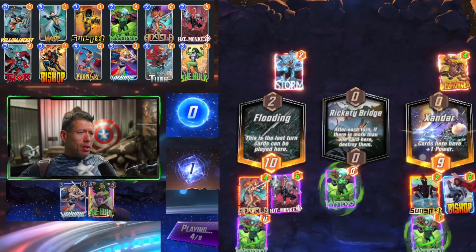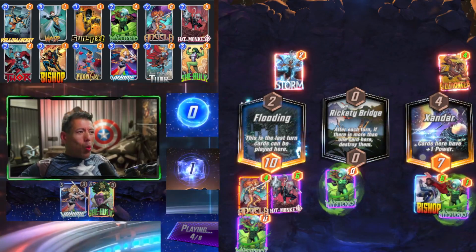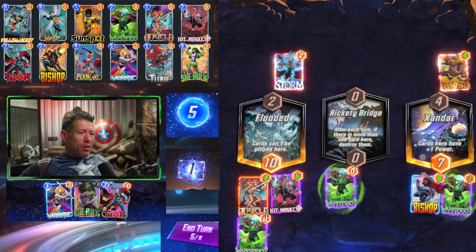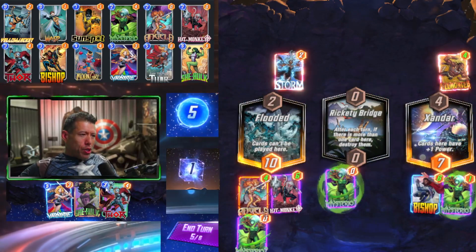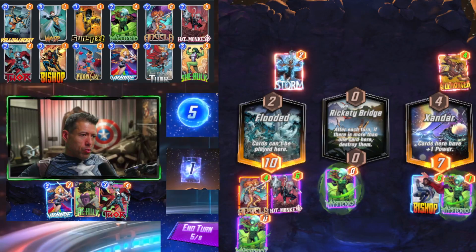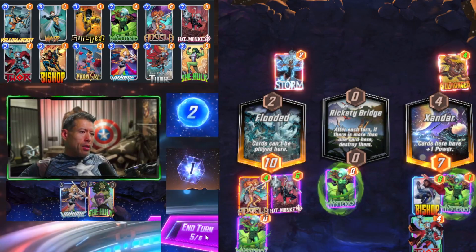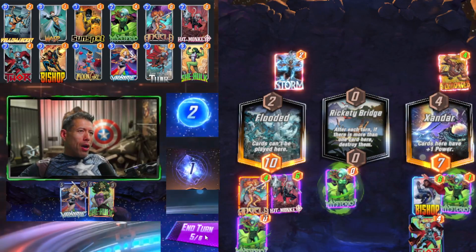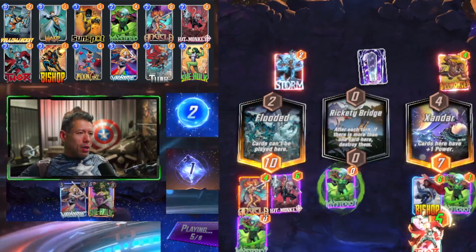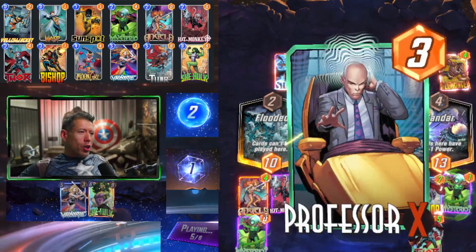Our Killmonger takes out the Sunspot, but not the worst thing. We do have that flooded location locked off. We have a card on Rickety Bridge. I think I play Thor now. And then last turn, we have the option to either Valkyrie or She-Hulk on Xandar. Knight of Asgard. So we have Thor. Do we draw the Mjolnir this turn?